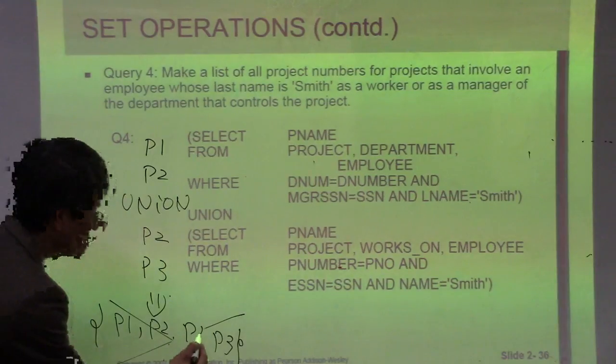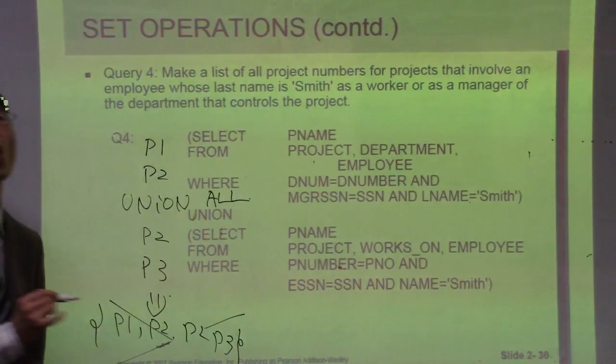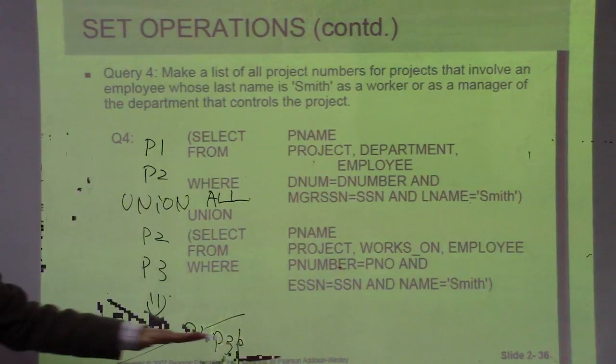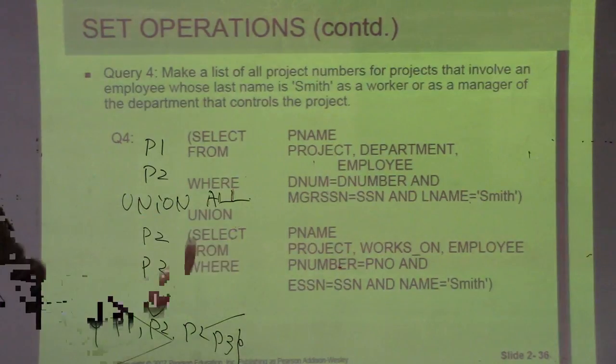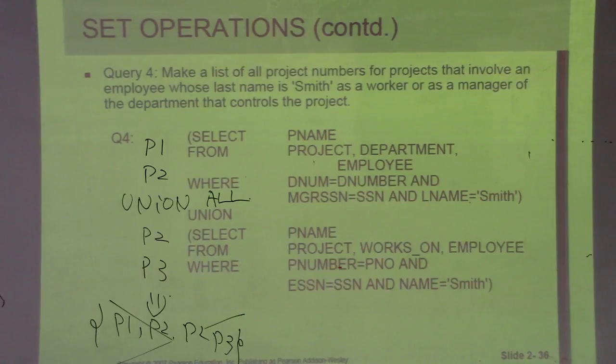What if I want P1, P2, P2, P3? At that time, you can use union all. If you want to return all the data, use union all. That's a common mistake, though it rarely happens. I have seen many projects that confuse union and union all. If you want to return all the data like other SQL, use union all. Otherwise, if you want unique, non-duplicate data, use only union. You don't have to worry about intersection or minus, because they keep the characteristic of a set.